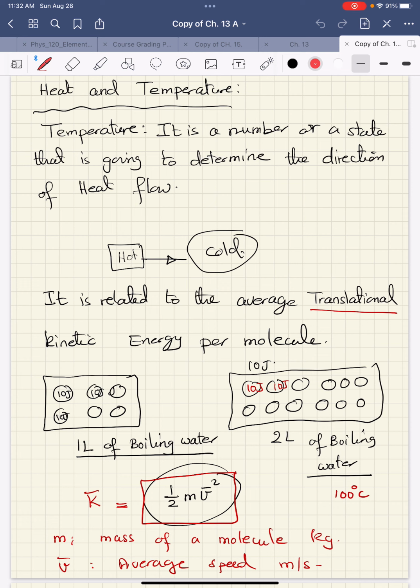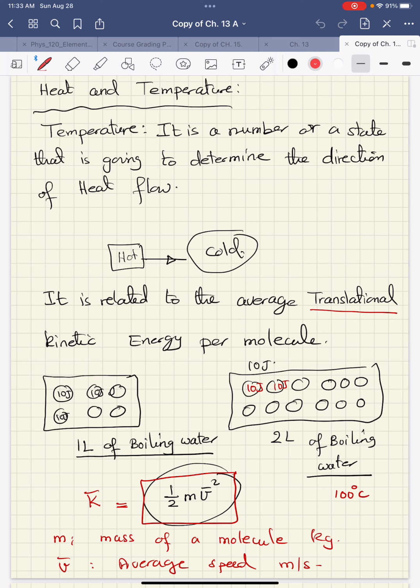All right. In this chapter, we are going to start a series of maybe three chapters talking about thermodynamics. Thermodynamics is the field that is going to study temperature, heat, and related quantities. In chapter 13, mainly, we are going to talk about heat and temperature. Also, we will introduce some of the ideas or concepts very similar to the ones that you got in chemistry about the ideal gas law.